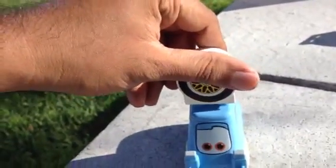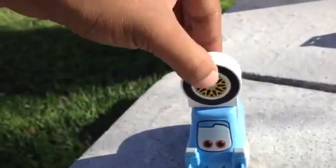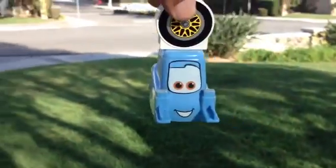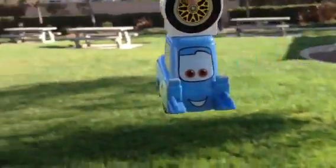Okay, now let me show you from all sides, and look at this, how you can hold it, how handy it turns if you hold it. So that's how you can hold it.